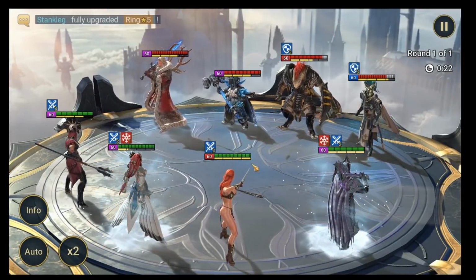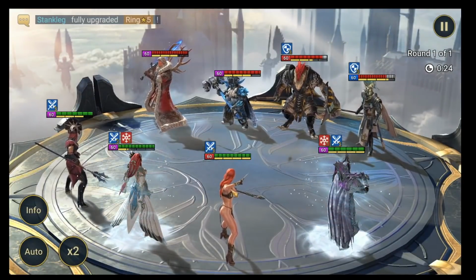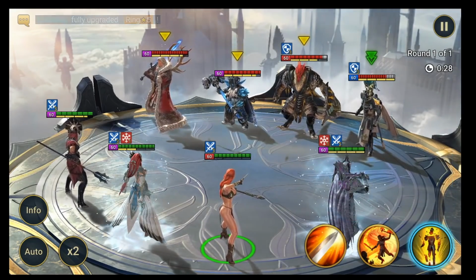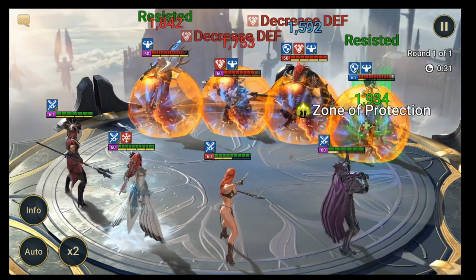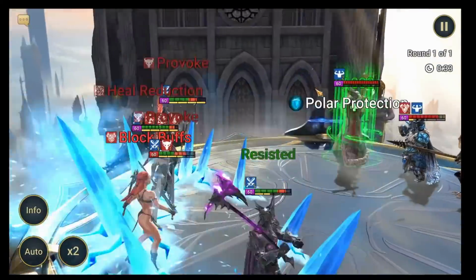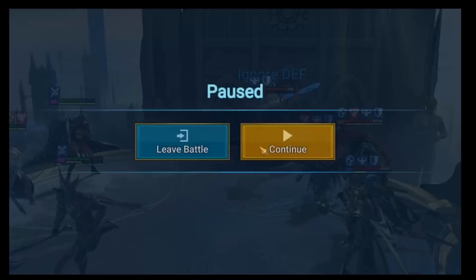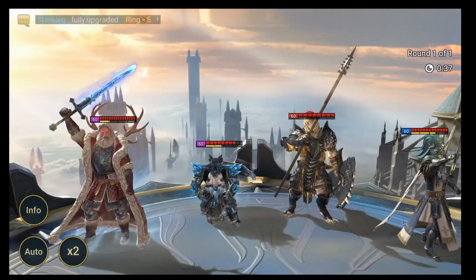One guy frozen. War Maiden gets her turn at least. Does she debuff anyone? That's the question. Debuffs 2. Okay. He's then stepped in, and this is a waste of time. So I'm going to quit that. That's not going to work. I don't think I'm going to get this to work.